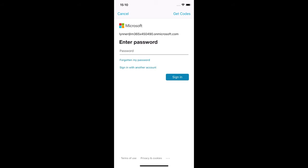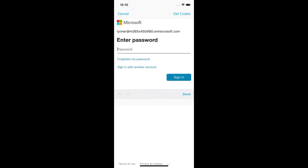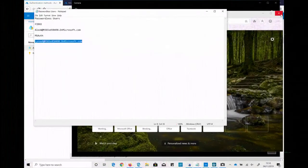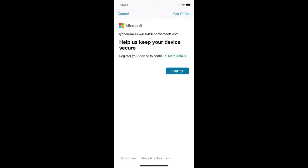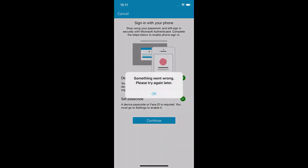Okay. So it gets me to log in for the first time, so just because I don't need to give away my password, I'm going to clear that and sign in. And sign in as my user. There we go. Keep my device secure and register. That sets up the secure channel between my device and my tenant so that I can do passwordless without ever... something went wrong, great, okay. But it appears to have worked. Okay, so continue. So it's set up.